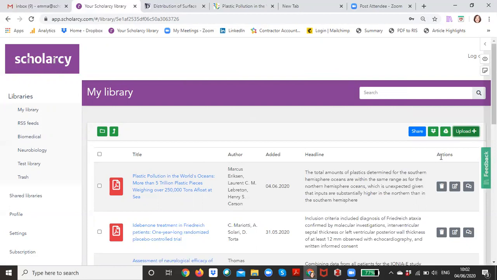Okay. Yeah. Right. And so you'll see here the little icon for Dropbox and for Google Drive, and you just click on one of those. This is a test library, so if I click on it, it's not going to take me to my Dropbox folder. But essentially, if you had a folder full of documents in Dropbox, you could import that entire folder. Might take a little bit longer for it to upload, but it can work. But it would generate multiple summary cards for all of those papers. Okay. Thank you. Okay. Wow.